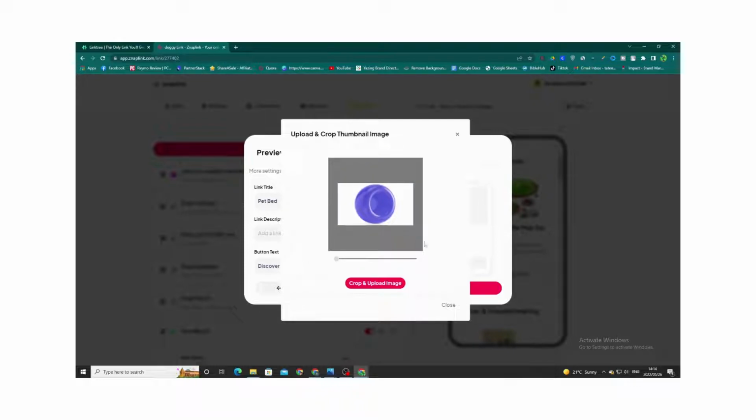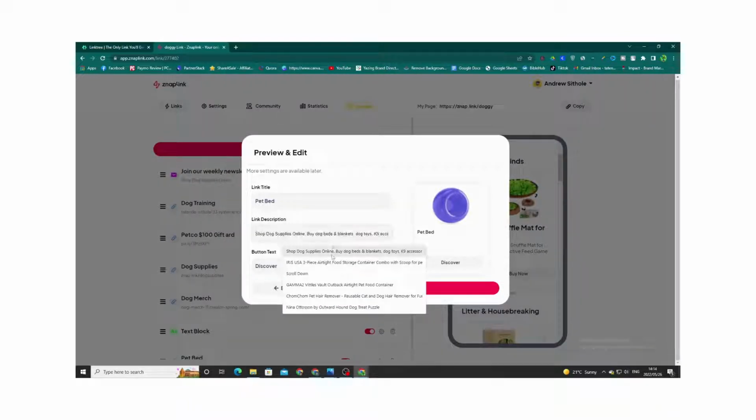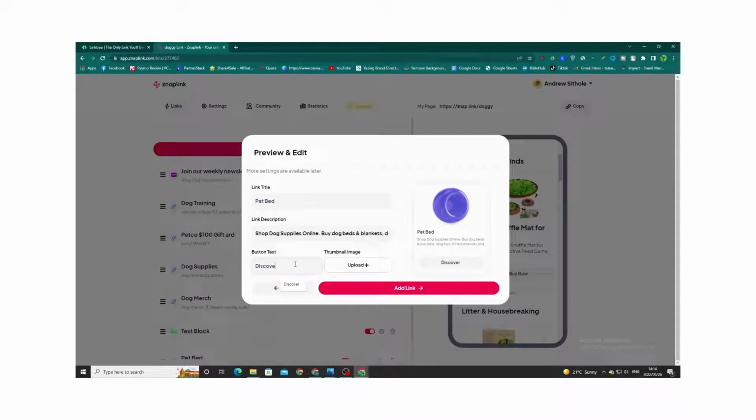Now about the size, you should always crop the picture in such a way that it comes out nicely, because the problem is that these dimensions are supposed to fit this, and if it doesn't fit, crop everything, and your picture is supposed to fit there, right? You edit your description. Now here you say, for instance, I'm going to say buy now since I'm an Amazon affiliate, right? Uploaded the image, everything's okay.